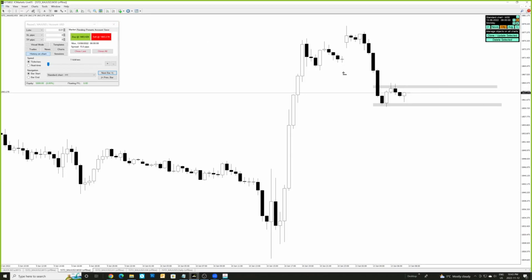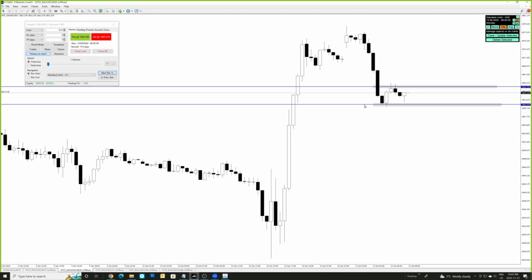Our analysis is very simple. If we break above 1865, we have clean candles to the left-hand side, and with that, we can continue to push up, right? We all agree with that. We have great range, amazing range, and we can go up. And if price breaks below 1860, then there's a very good possibility we can continue to push down.